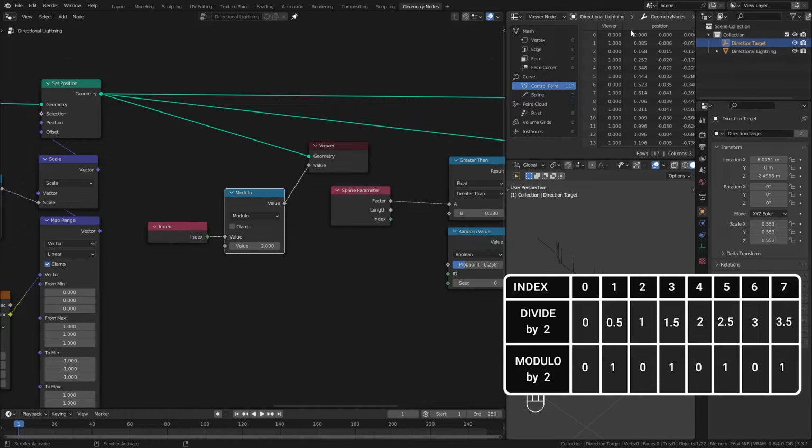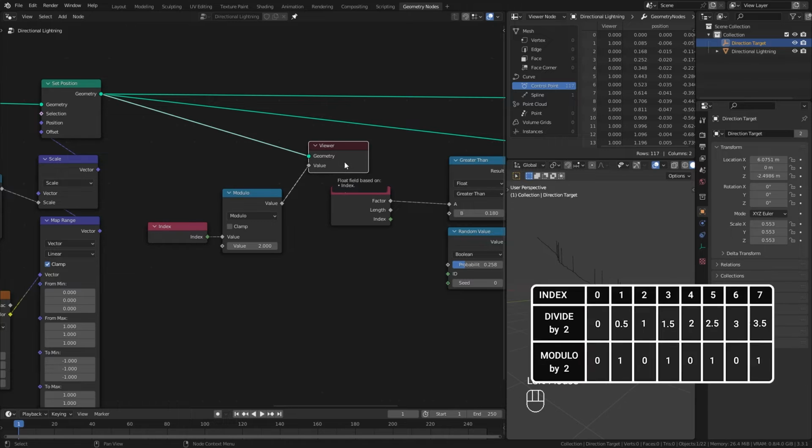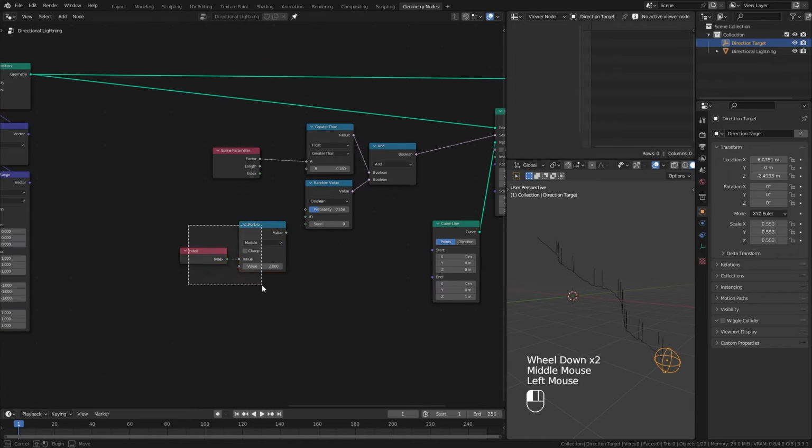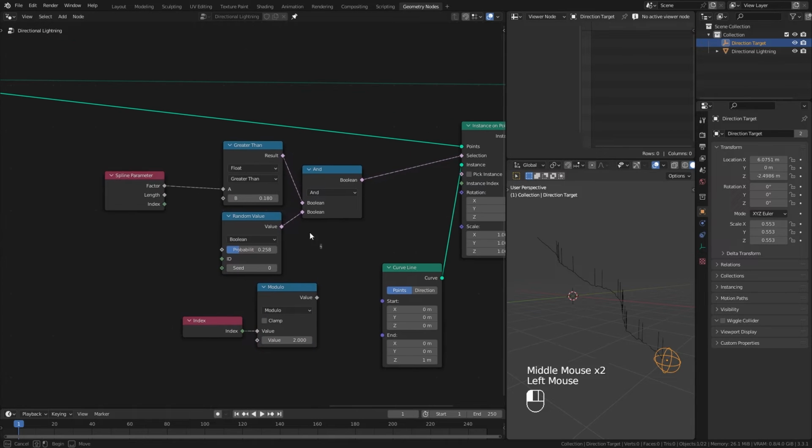Any positive number divided by 2 will give us either 1 or 0 as the remaining. If the index number is an odd number, it will give us 1, and if it is an even number, then 0. And 1 and 0 mean true and false. So let's add this to our selection.